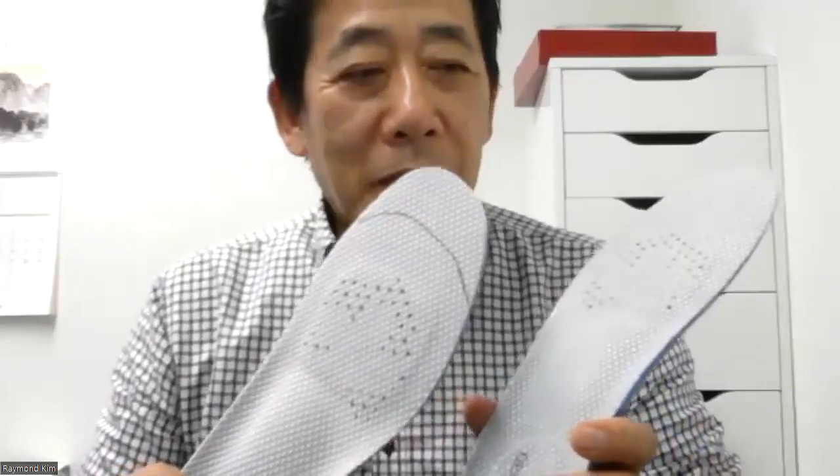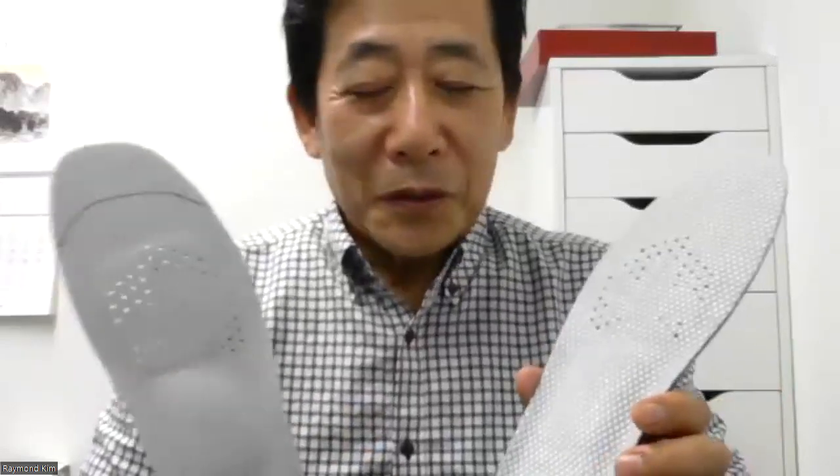Today we had a Korean meeting about three hours ago in Orange County. I introduced this insole to the Korean people who attended and all of them really liked it. The price is very amazing — it's only 20 dollars, and people cannot find this kind of quality outside. Once we suggest this, people buy it without any hesitation. We are expecting this insole to be on hand in maybe 10 days.